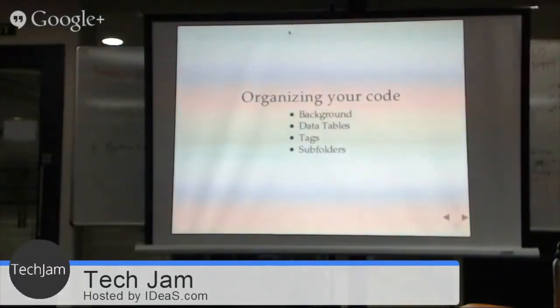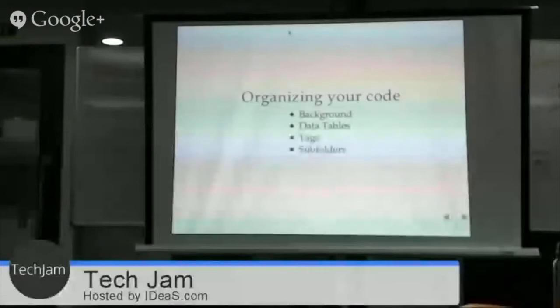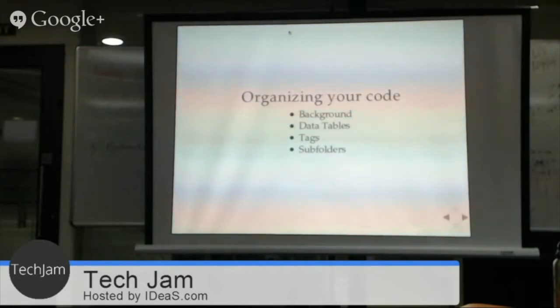So tags, we've seen the advantages and we've seen how to use tags. The next is subfolders. It is very important to organize your code into folders. Initially, when you just start, you have a small number of features, so it's very easy to manage. You can simply put them anywhere. But if your stack of test cases increases, then it becomes difficult for you to manage your code. And thus it is very important to have folders.